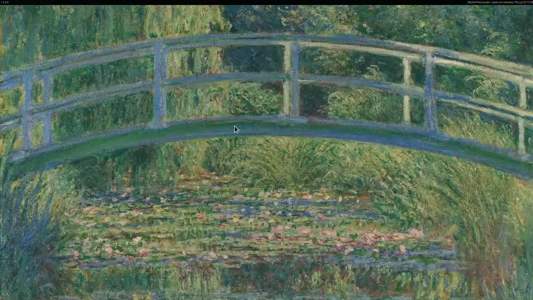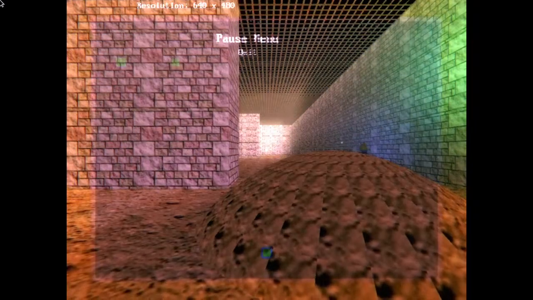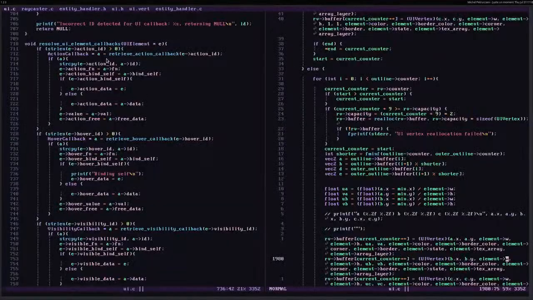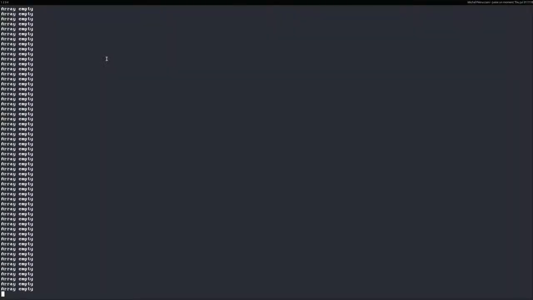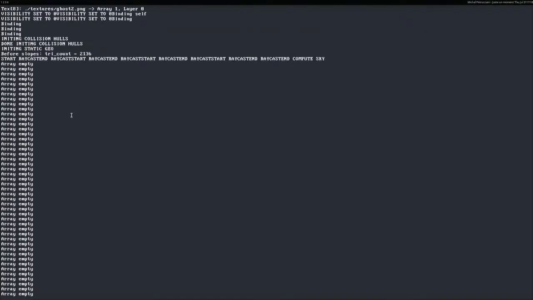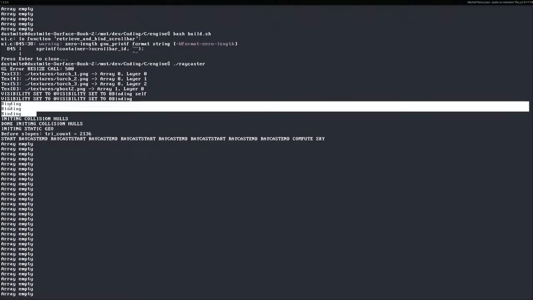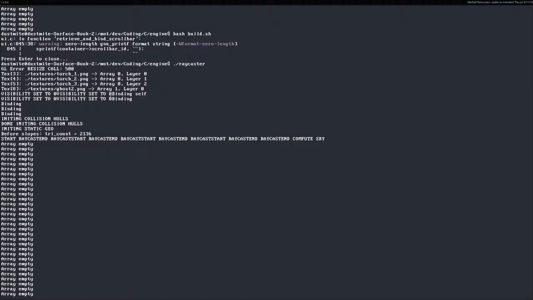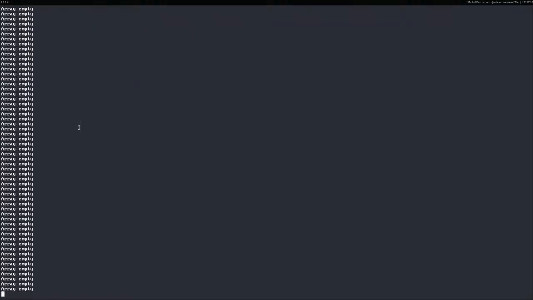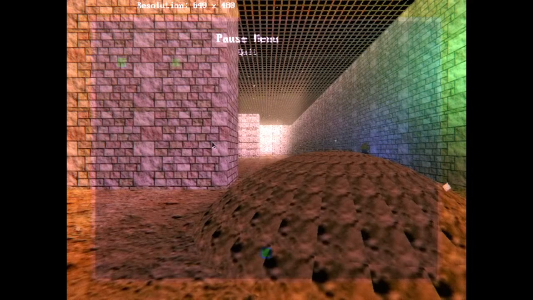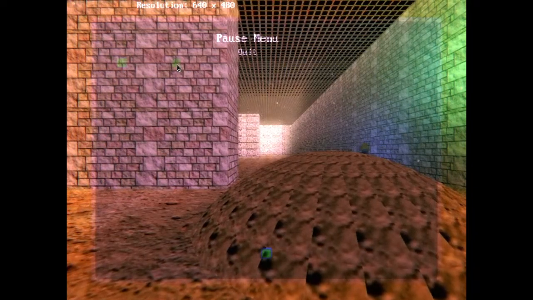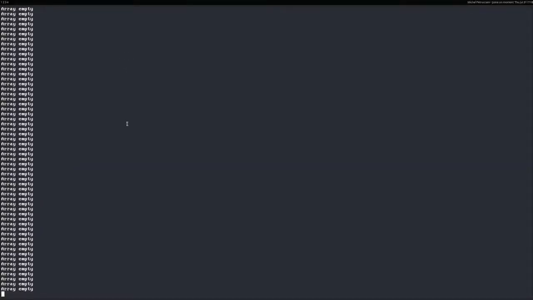I'm leaning towards it not working in the draw call rather than... Okay, let's see what we got. I've got to get rid of these. Okay. So we're binding.